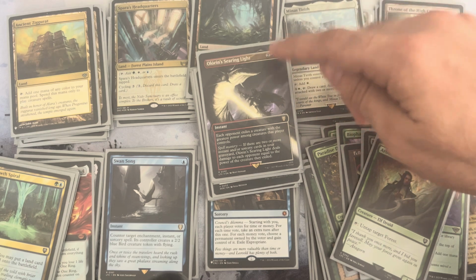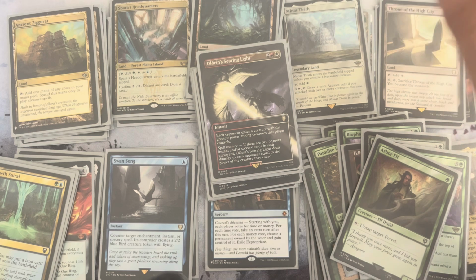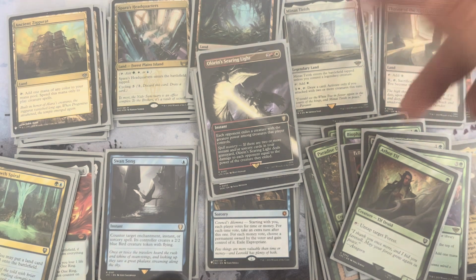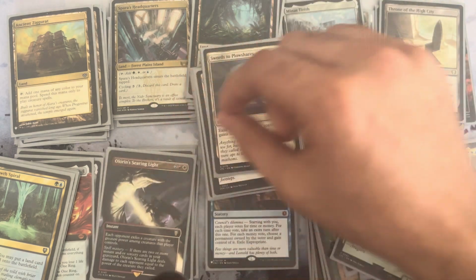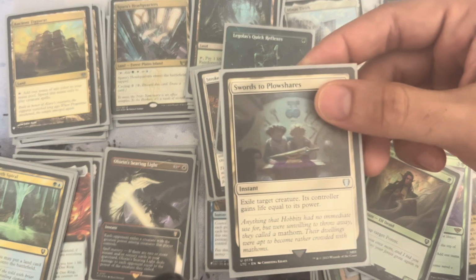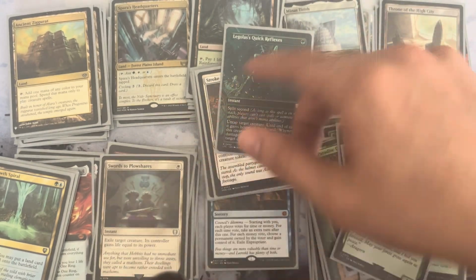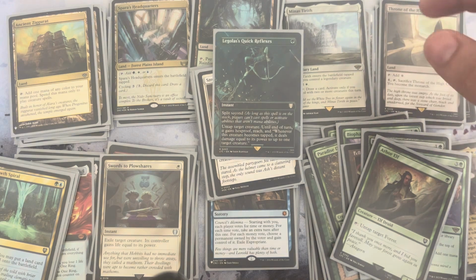Alluring Searing Light, 2 colorless, red, white. Each opponent exiles a creature with the greatest power, and then if you have 2 or more instants or sorceries in your graveyard, it deals damage equal to the power of each creature they exiled. So it's a removal and potentially a damage dealer. Swords to Plowshares, classic. I'm not even going to read that. Legolas's Quick Reflexes, amazing card, 1 mana. Split second, so it's done.